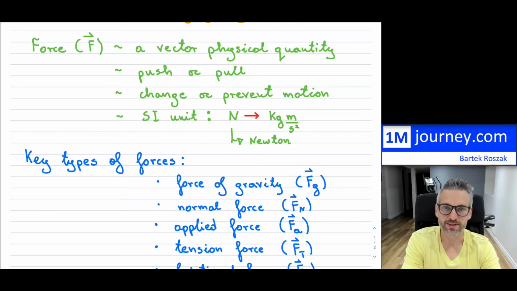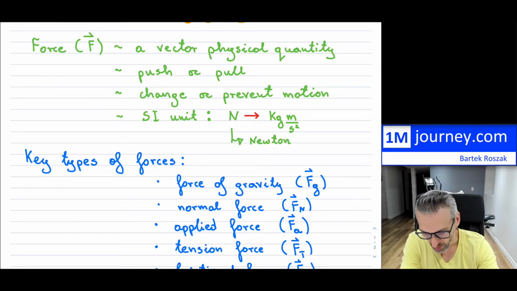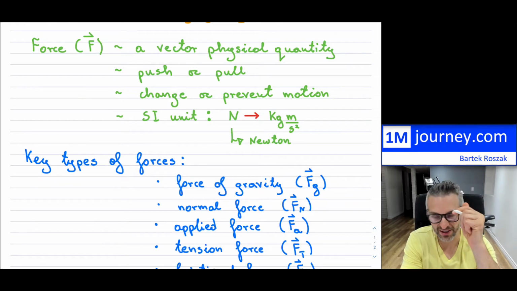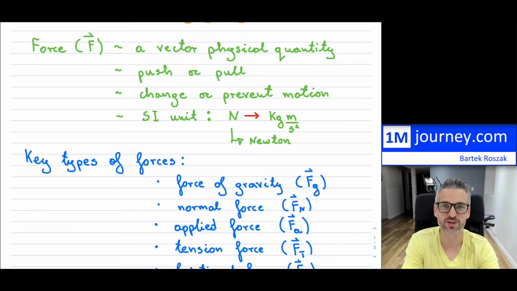So forces, or force, is a physical quantity. We designate it typically with a capital F, and we'll put the vector arrow above that symbol. Although if anyone writes force just as F, and sometimes I do that because I get lazy and I don't want to write that little vector, if you do see a force, do always keep in mind that it is a vector. So it's a physical quantity, it is a vector.